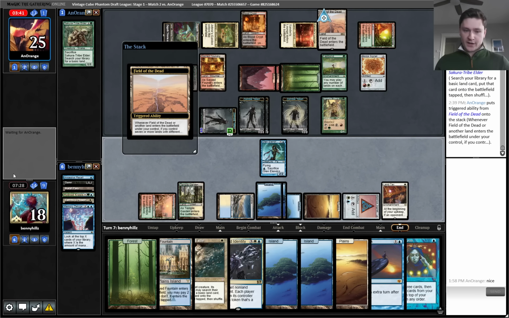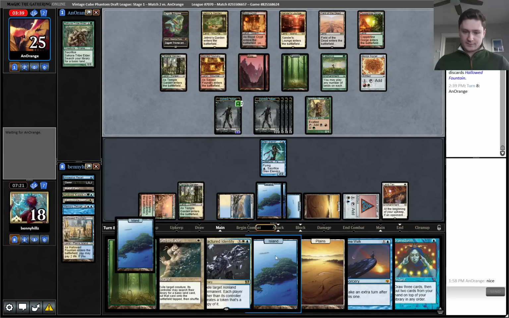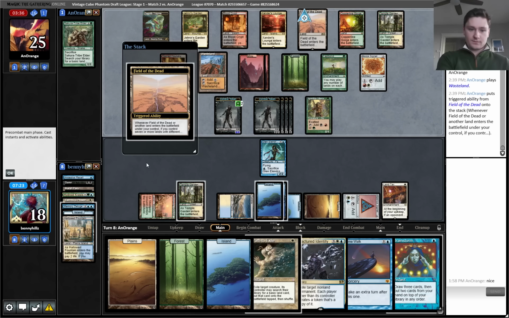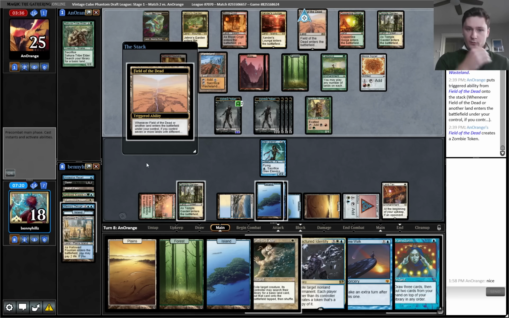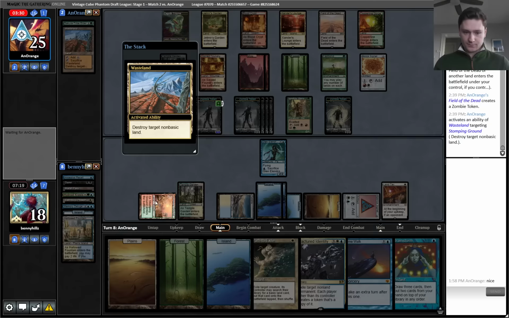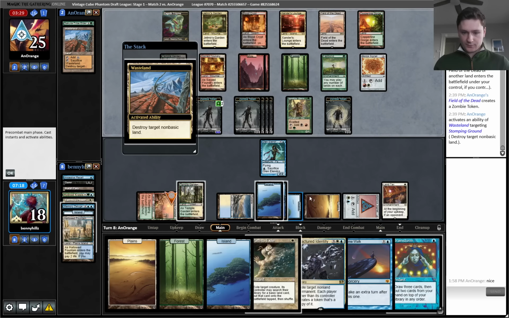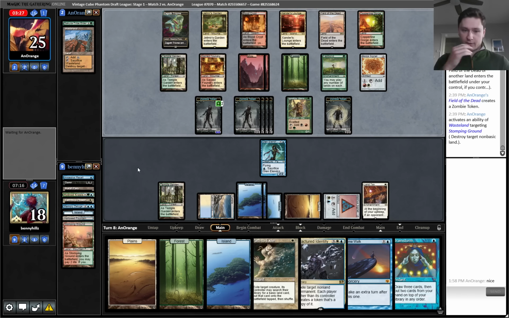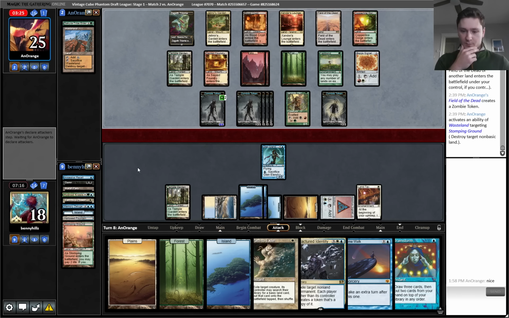So if we can find Soulfire Grandmaster, we can kill them. If we don't find the Soulfire, it's going to be tough. We could potentially buy some time if we find Elspeth. Okay, they have a Wasteland, but they don't have Crucible of Worlds. So we do have exactly enough mana where if we just top deck the thing, we can live. Or we can combo kill them.